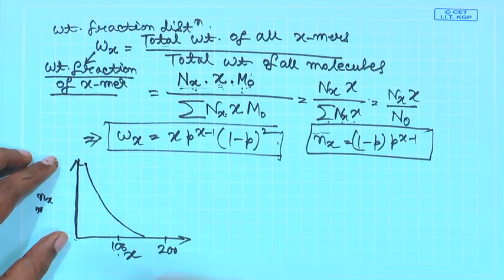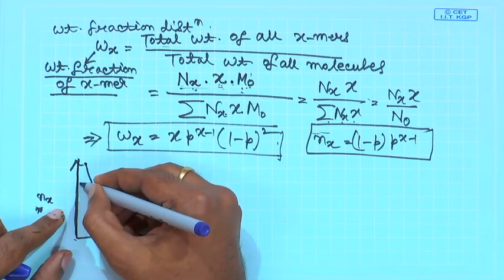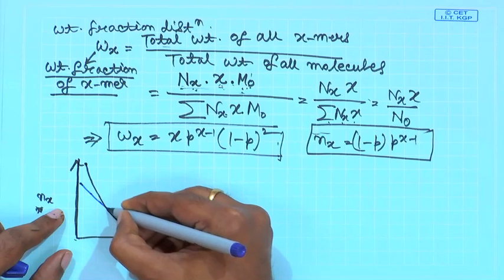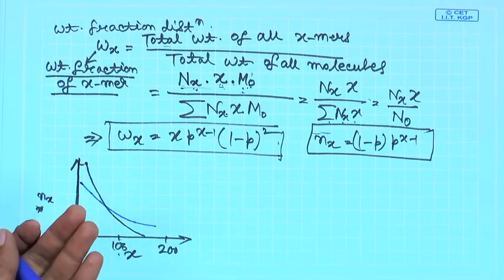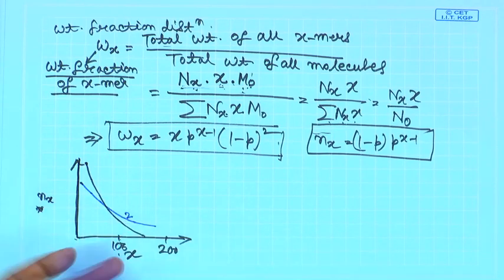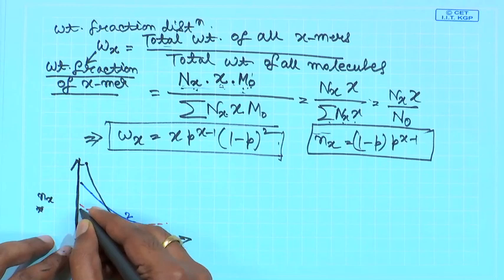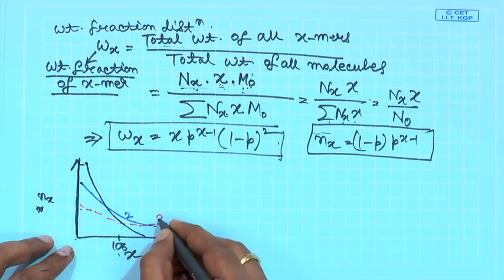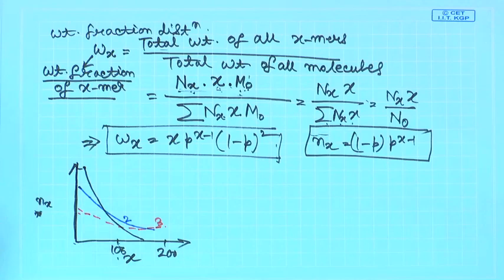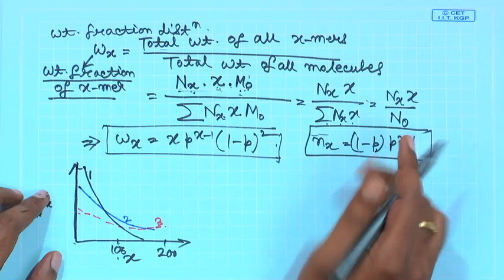So, I am going to draw this graph, and then I will draw something like this, and then thirdly, let us say this is curve 2. I will draw something like this. Let us say this is curve 3 and this is curve 1. So, these 3 curves, here is p also in this particular expression.